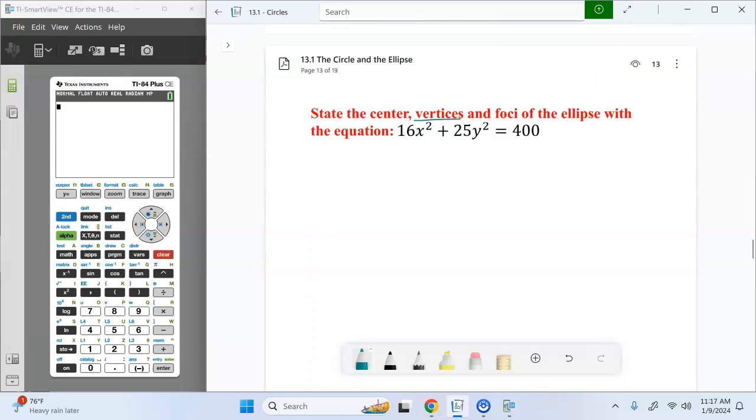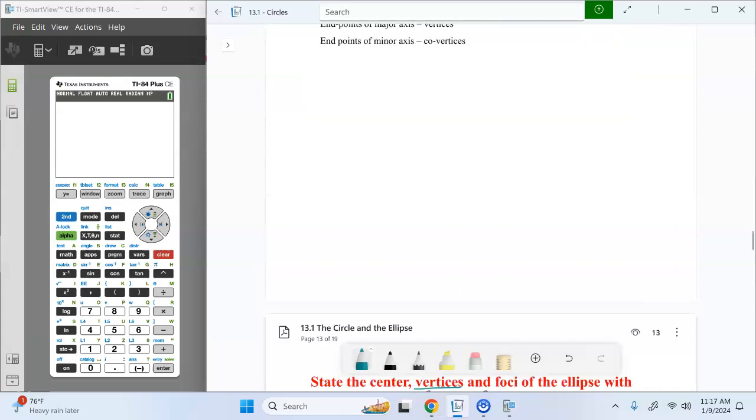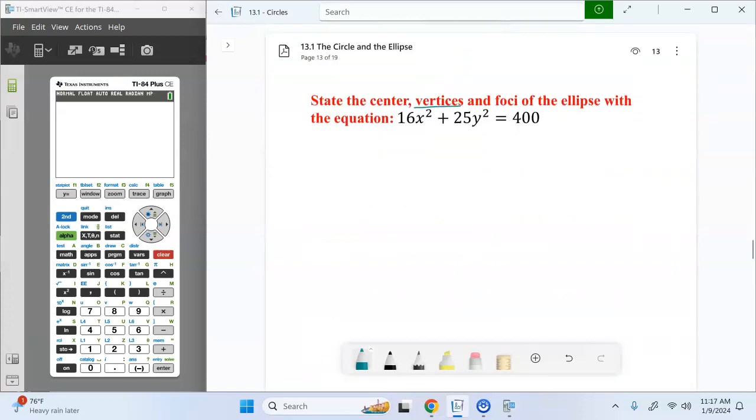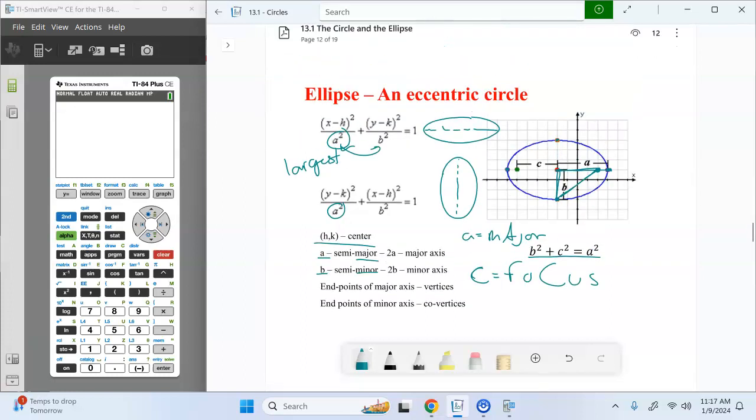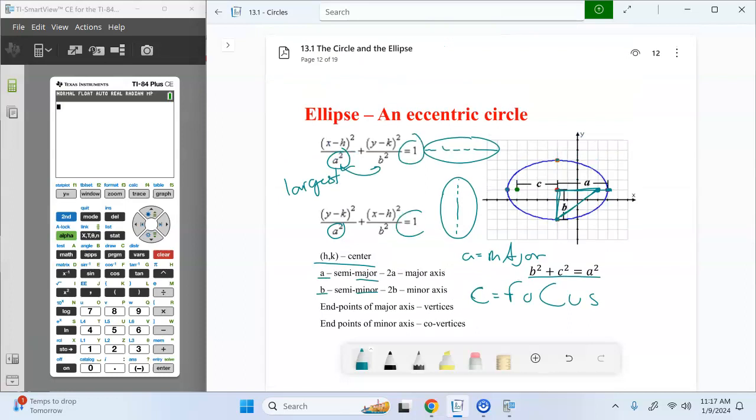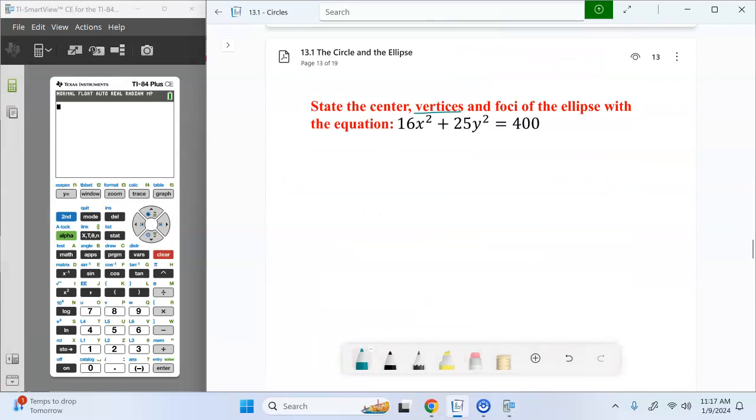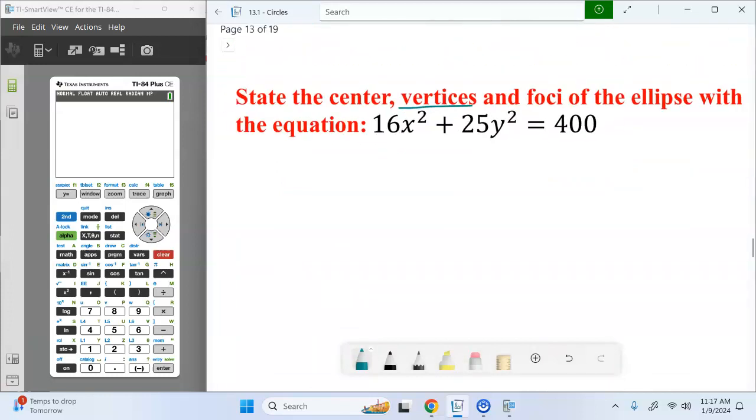So we need to get it in our standard form, and our standard form has fractions. Does this have fractions? No. So we need to get it to have fractions, which means we have to divide. What's really important to note about the formula is that it's set equal to 1. It's always equal to 1, which makes getting the fractions a lot easier. What can I do to change this so that it's set equal to 1? Divide by the constant on the right.